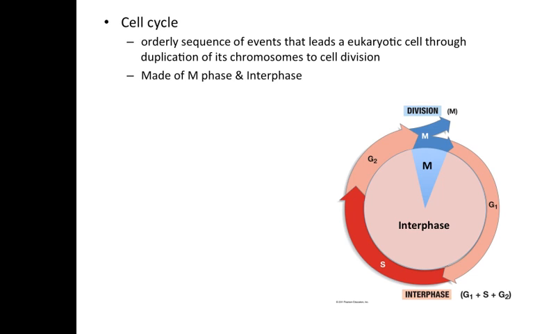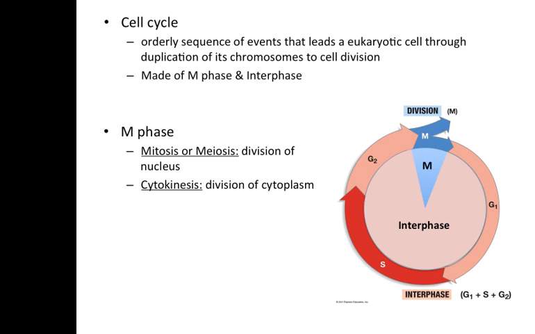The cell cycle refers to the ordered series of steps that take place in a eukaryotic cell, leading to cell division and duplication. The cell cycle can be divided into the M phase and interphase. We will discuss the events that occur during interphase in lecture. M phase includes the processes of mitosis or meiosis, which is the division of the nucleus, and cytokinesis, which is the division of the cytoplasm. We will discuss meiosis in greater detail during lecture. In this microlecture, we will focus on the process of mitosis and cytokinesis.